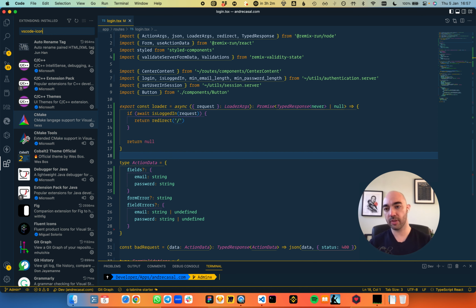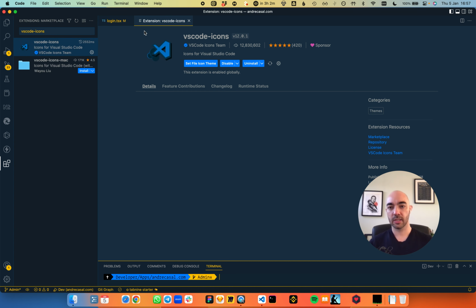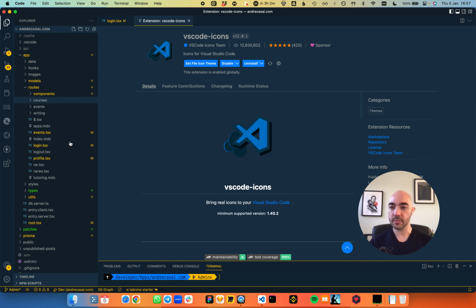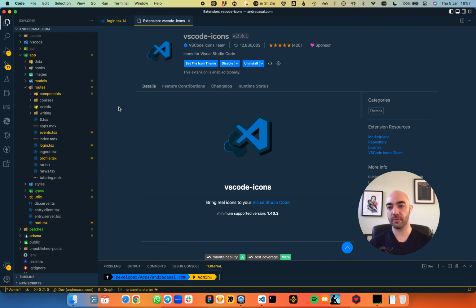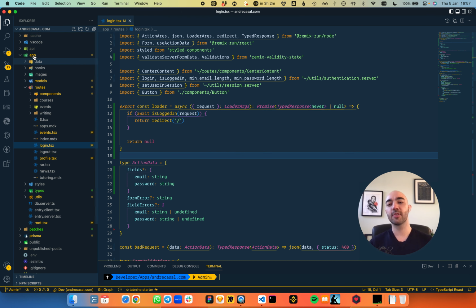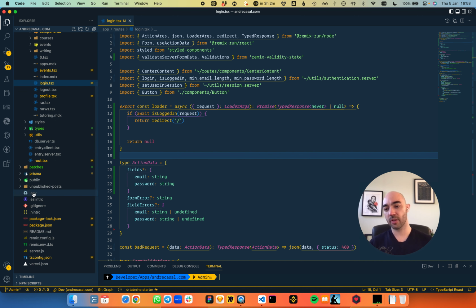So let's go to vscode-icons. This is the one. Take a look at the default and take a look at the difference with VS Code icons. So much better. Different folders have different icons depending on what they are. The icons for the files are much clearer. It recognizes icons like Vercel.